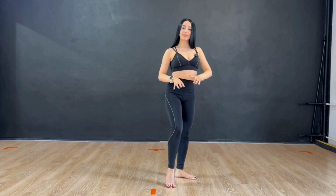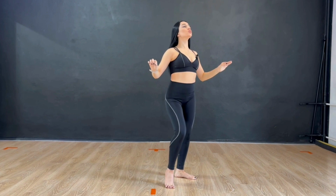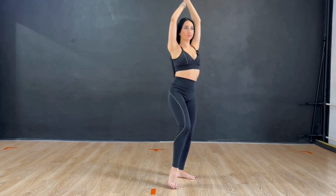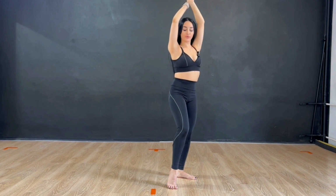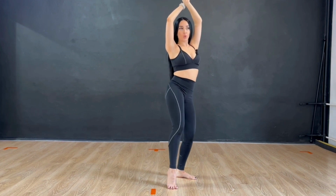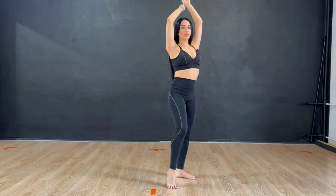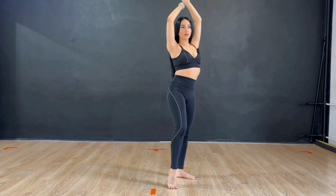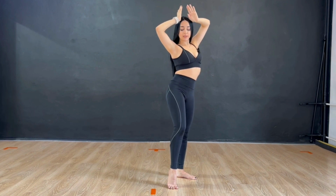And we tense our muscles and in total there are accents. 1, 2, 3. Again, all the accents. 1, 2, 3. When we do the last movement, 1, 2, 3, we go with our arms like this.